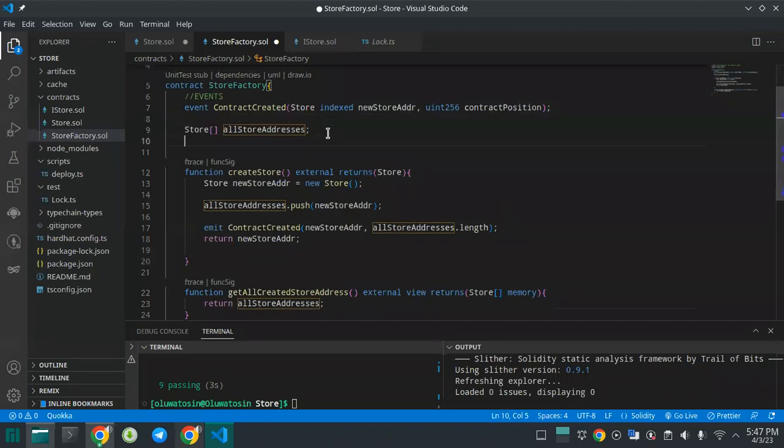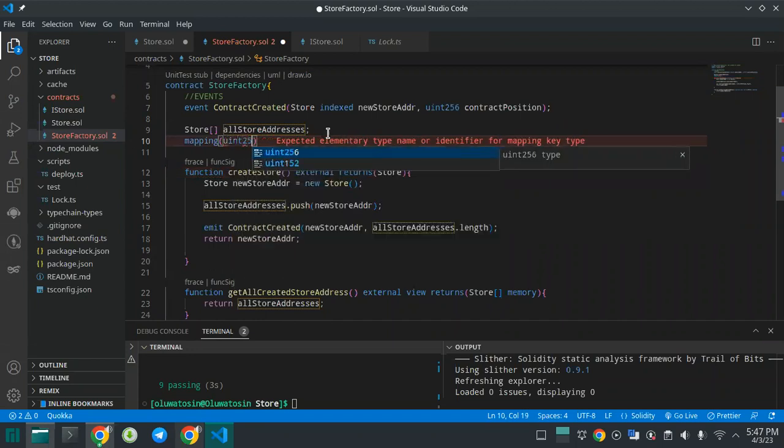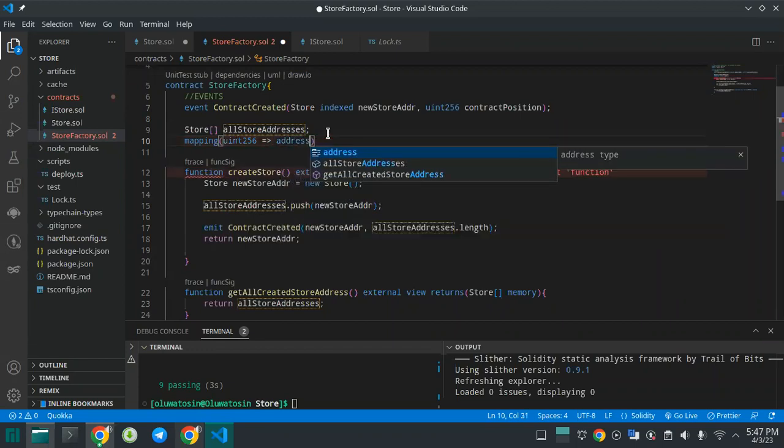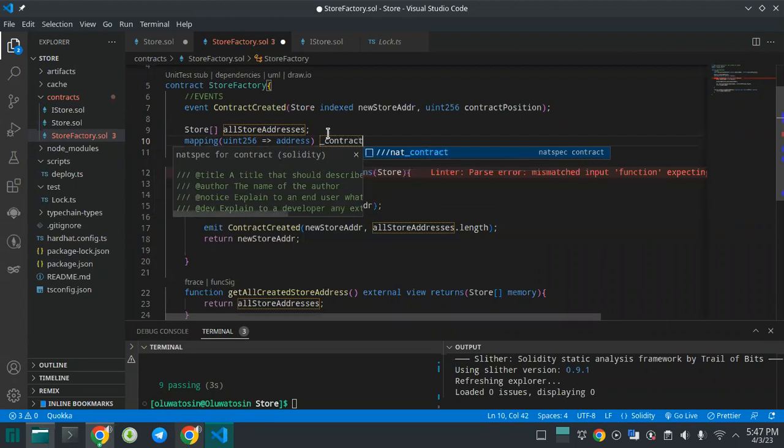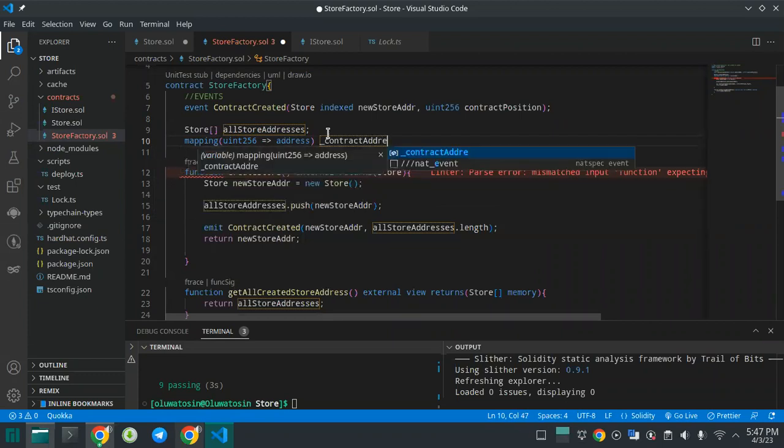Let's create a mapping that maps the contract index to the address in uint256. So once you pass the ID, the contract index, you should get the contract address for you.